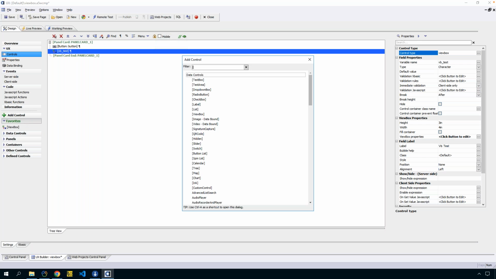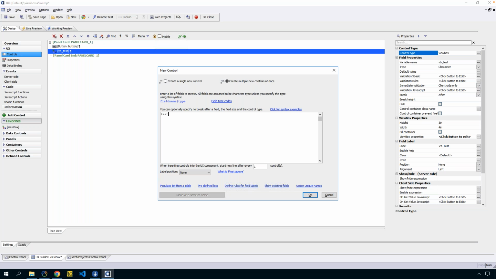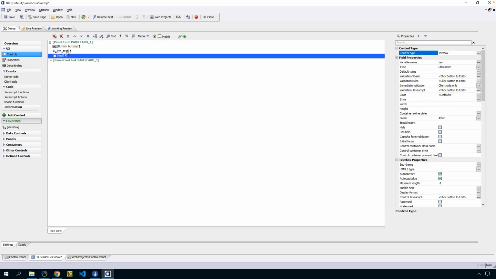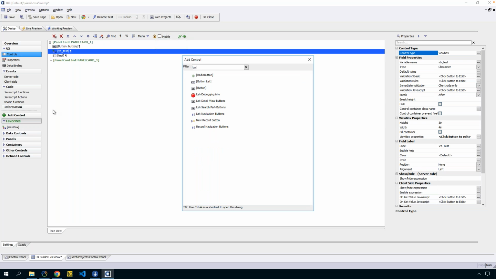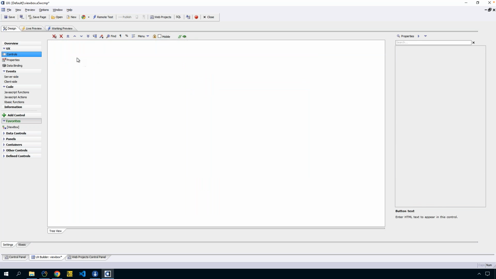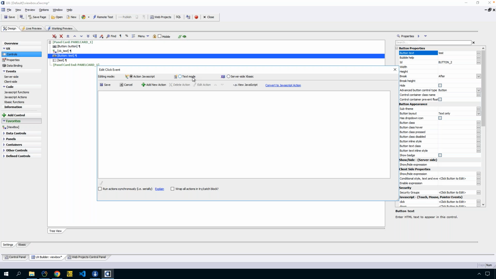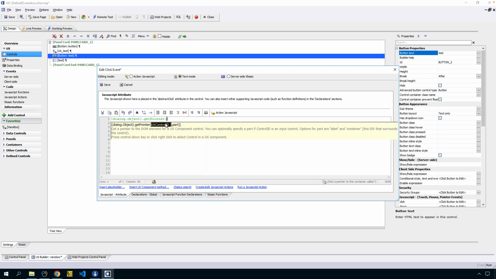Since we're here, let's go ahead and put a text box. Okay, and we'll call this test. Then I'm going to add another button here. And what I'm going to do in here is the same thing, but I'm going to go dot object dot get pointer to test.